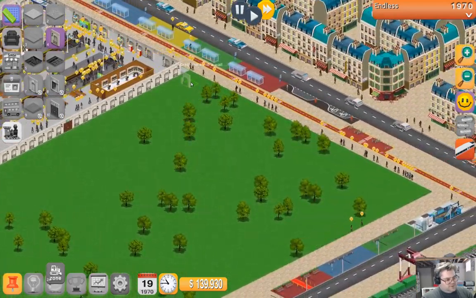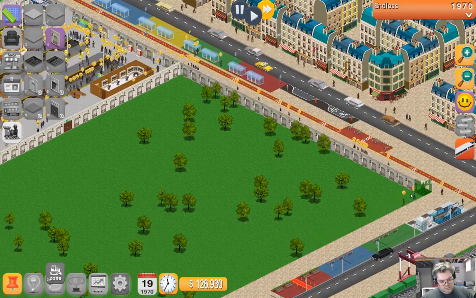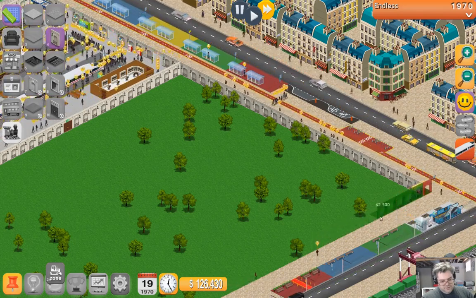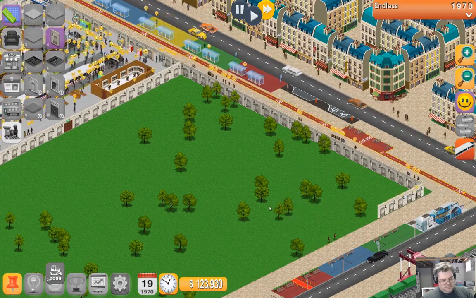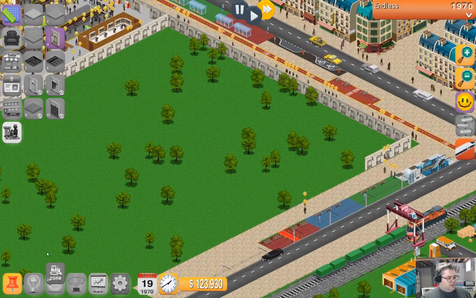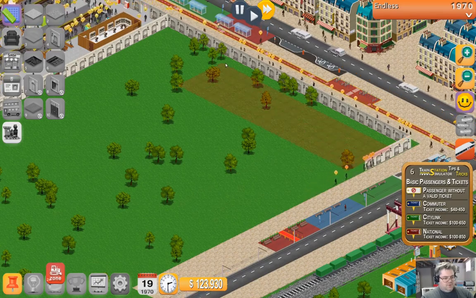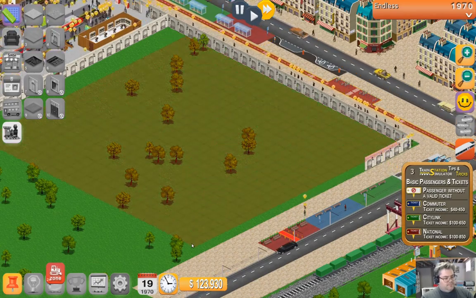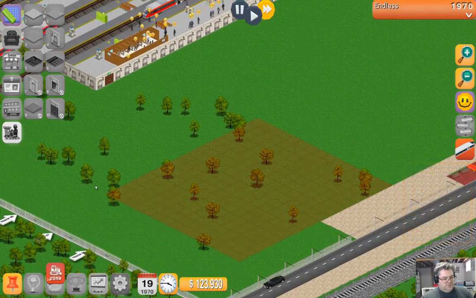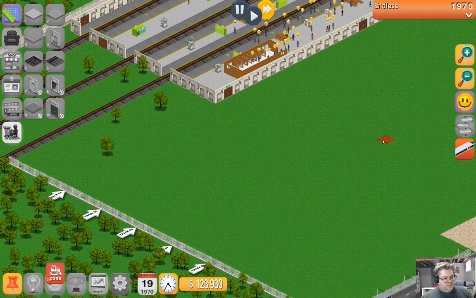Okay, get it where we can see it. We're gonna build a wall. Like this. Like that. Yep. I'm gonna need to take the trees down. Yep. Take the trees down. Yeah, we'll take that tree down too.